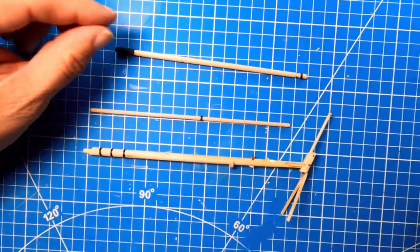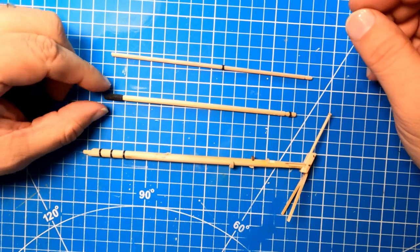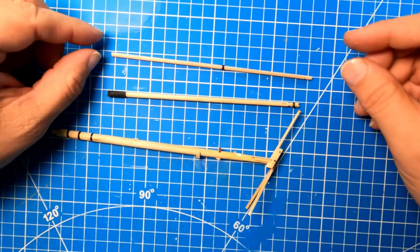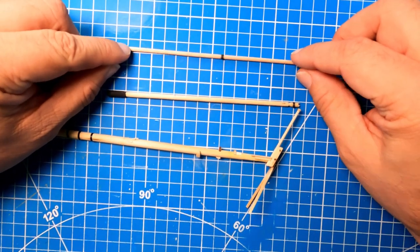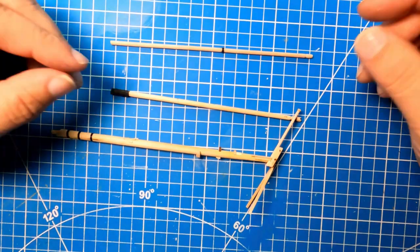So here I have the bowsprit, the jaboom, and the flying jaboom made up. Painted the end of this, you'll see how it's going to look. So I need to paint up here on the dolphin striker and bees. This gets some black on it as well on the base of it. I think there's another section of here that I need to paint black. And then coat it with some Danish oil and some polyurethane.